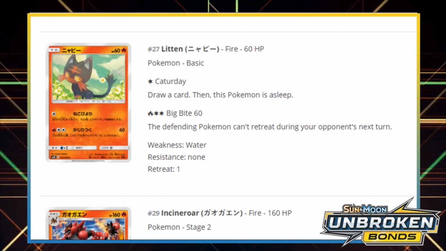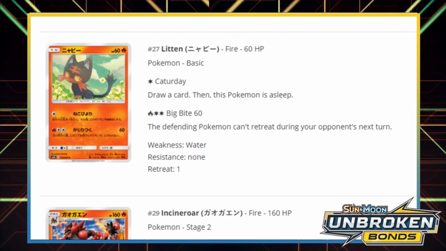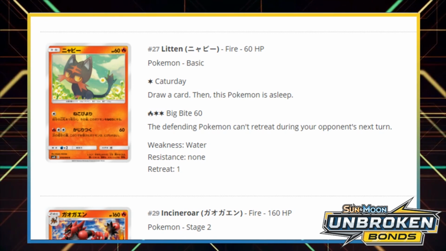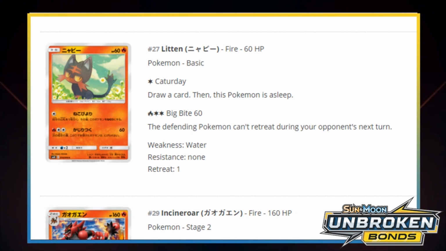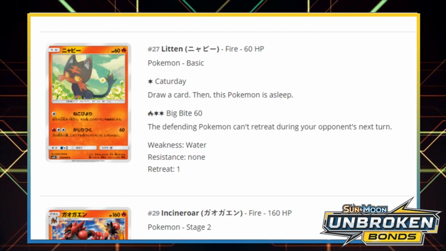Next up, we have Litten. I'm not sure why this card is not ignored, but Caturday is interesting. You draw a card and then this Pokemon is asleep. Bug Bite, the defending Pokemon can't retreat during your opponent's next turn, a bit too costly for a 60 HP basic. You don't invest 3 energies to deal 60 damage, but who knows.